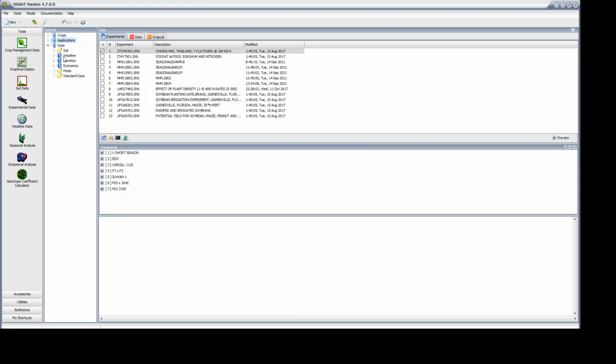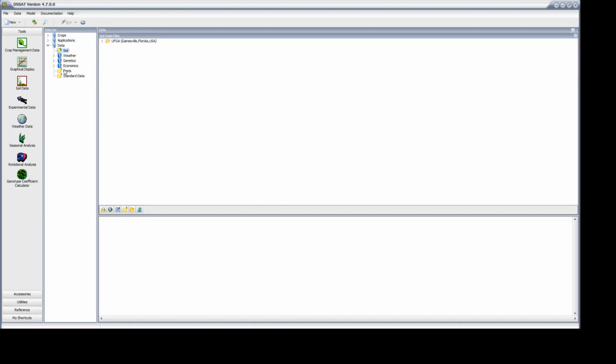Now data, I have to be careful clicking here because some of these are really big databases, and if I click on them, it'll probably stuff up the whole webinar and the whole thing will pause. So if I click on soil, I'm not going to open that. Okay, it's already open. I might have already stuffed the simulation, but we'll just wait and see. So these are all of the existing soil files, and most of these, well, all of these are American. So you could imagine that WI was Wisconsin, TX is potentially Texas.